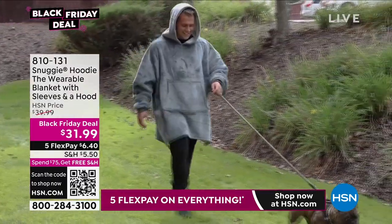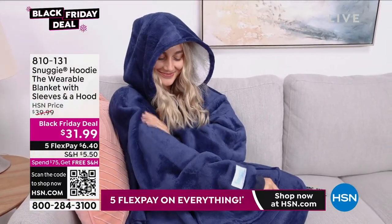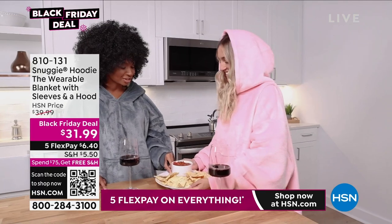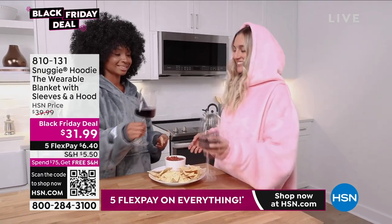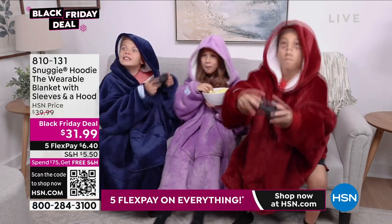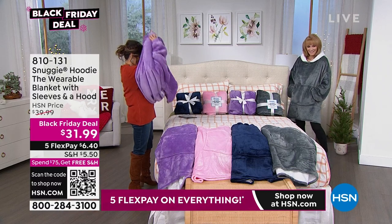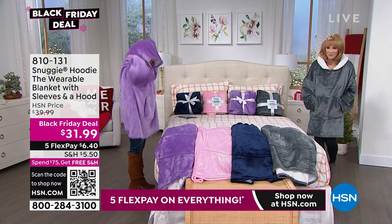I'm actually seeing this for the first time, Vonnabelle. Holy cow, the inside is that gorgeous, fluffy — it's like a cotton ball — that faux sherpa. And then super plush on the outside. I'm going for the purple. We have pink, purple, navy, and charcoal. Welcome in, you look adorable in yours.